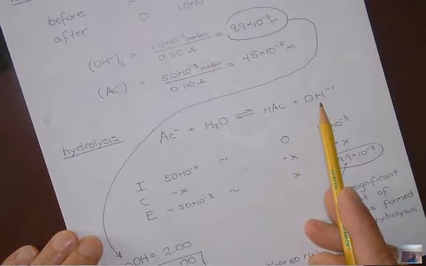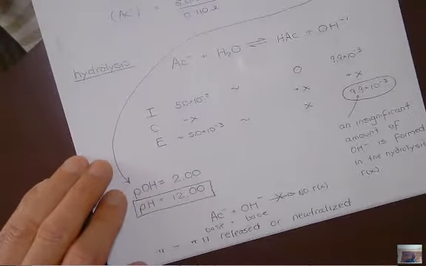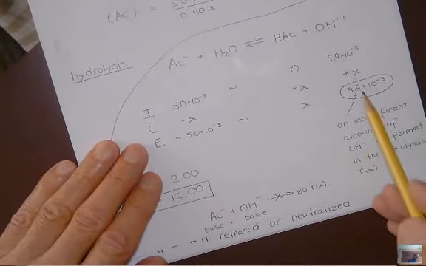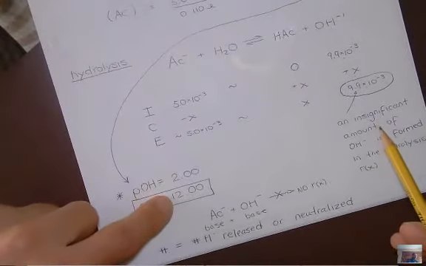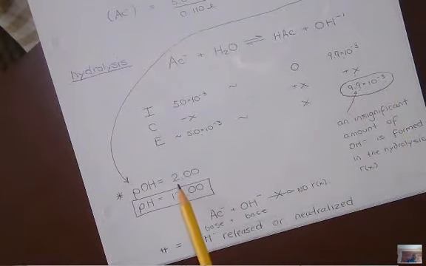Okay, there is a little bit, but we're going to see that number is going to be tiny. Probably smaller than any other numbers that we've seen. So X was an insignificant amount, so you can just go with that number, right? 9.9 times 10 to the minus 3 is basically 1 times 10 to the minus 2. That's how come you get a pOH of 2, right? Take the log of 10 to the minus 2, you get negative 2, so pOH is 2.